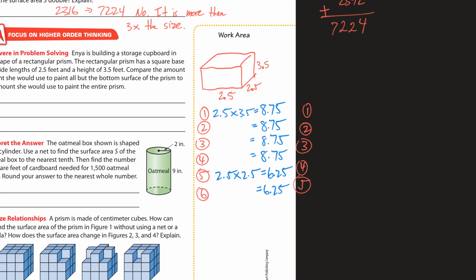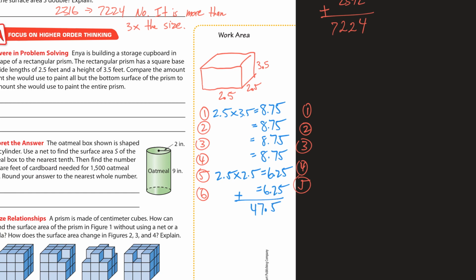And when I add all of these up, I'm going to get a total sum of 47.5. Yeah, I believe that's it. Okay, so that's all 6. But now I need to compare that to, so they're saying right here over the side, compare it to just all the first 5 without the bottom. So that was the area of the bottom. The 2.5 times 2.5 is 6.25. So let's take out the bottom.